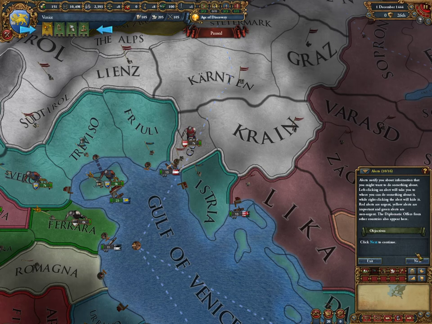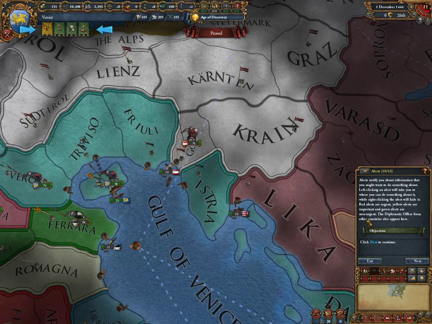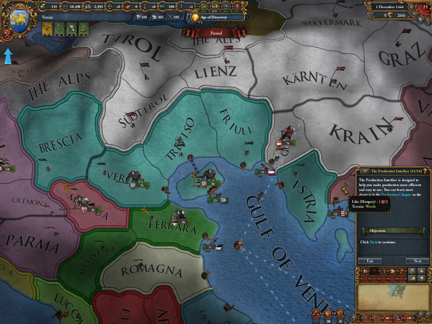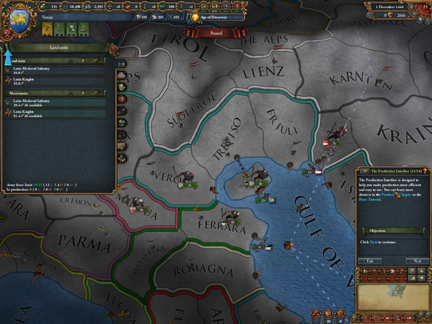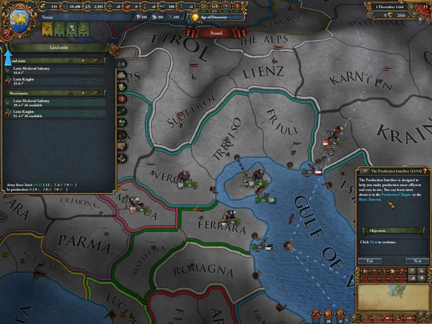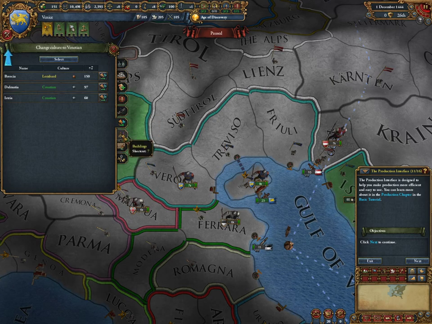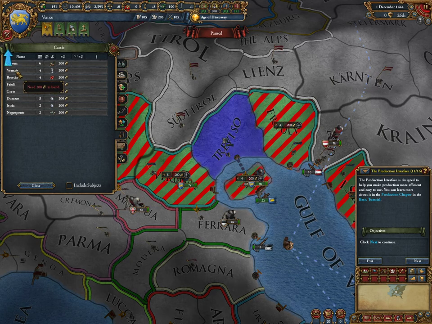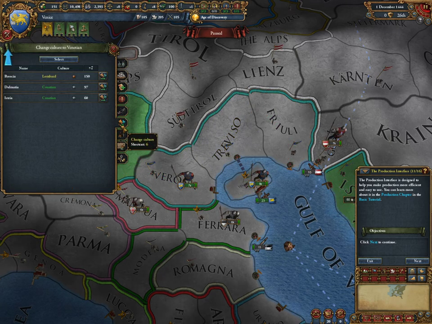Alerts, blah blah blah, different. Yellow alerts are important. Diplomatic offers from Europe here. There are no diplomatic offers right now. The production interface is designed to help you produce more efficiently. Yes. The production chapter and basic tutorial help with that. Buildings. Okay.